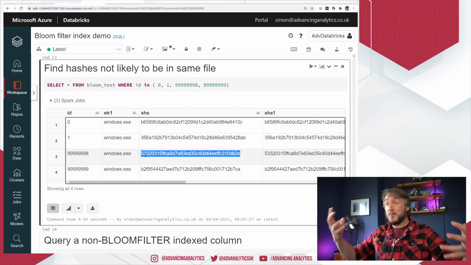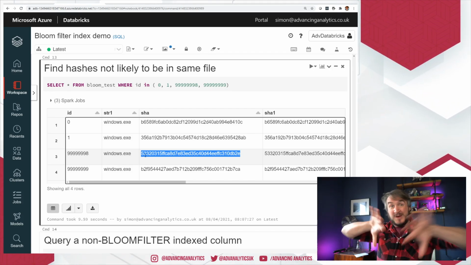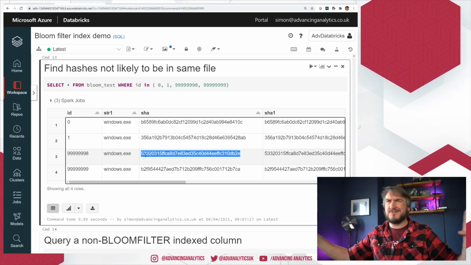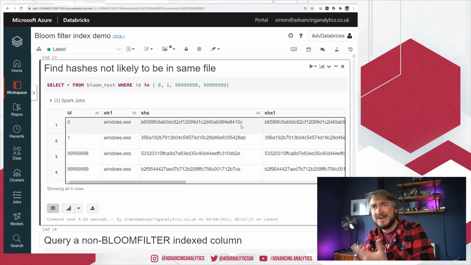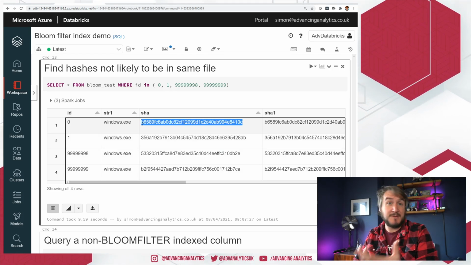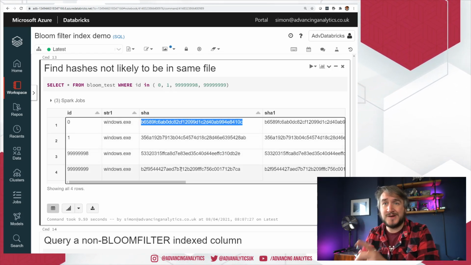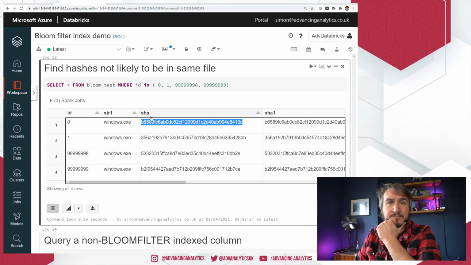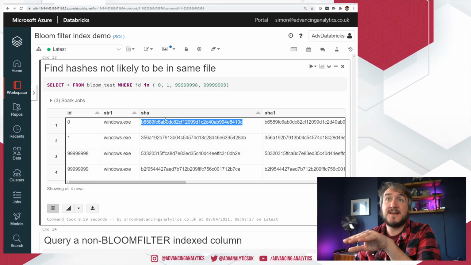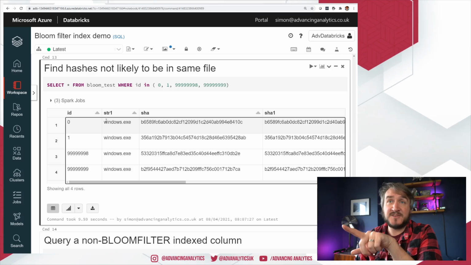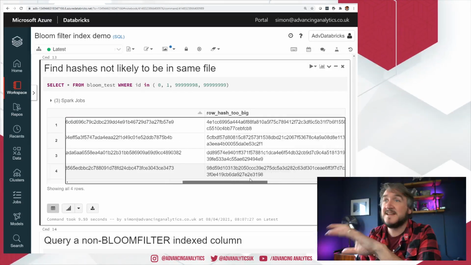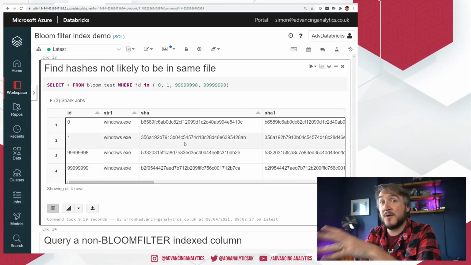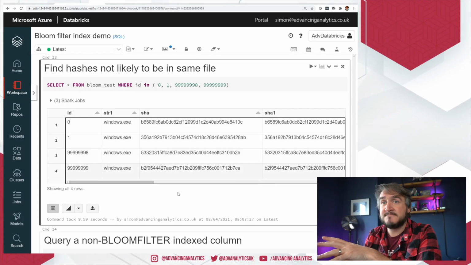Because we've Z-ordered, we've kind of said, well, the min-max of those, the min-max of those, we know they're going to be separated, so we're pretty sure that we're actually asking for different things. And then we can use these hashes. We can essentially say, this is our dummy record, this is what I want to query on. So remember that we've created the Bloom index on this SHA key. So the other columns, if we're looking at string 1, if we're looking at SHA-1, SHA-2, 256, any of those other ones, we don't have an index on those columns.